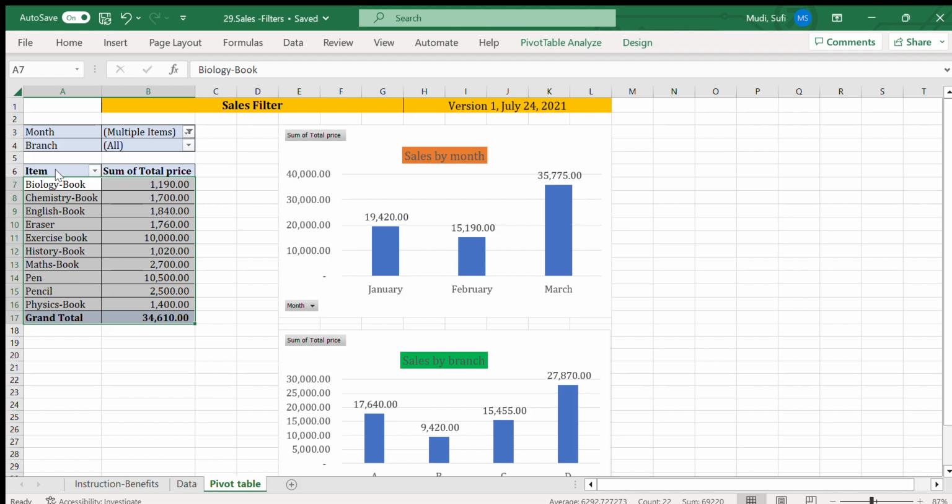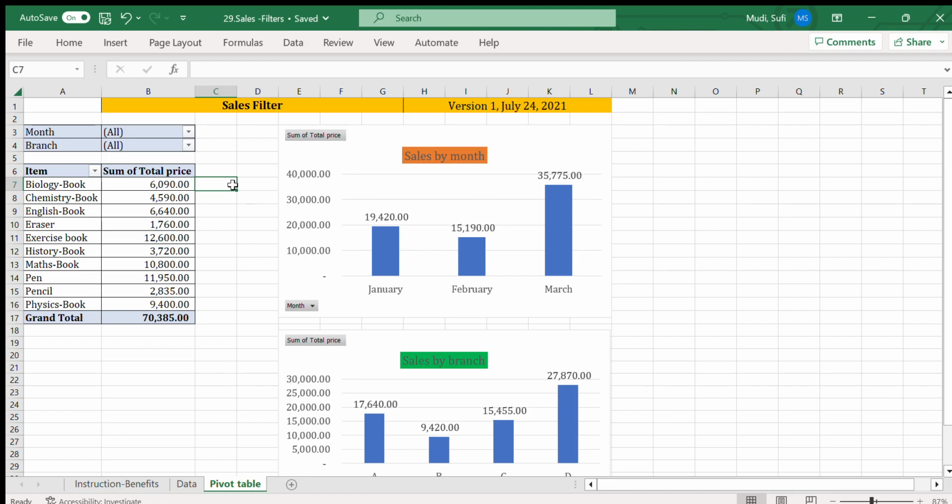So we can know our performance by changing different filters. So this is a sales filter performance report for all sales.